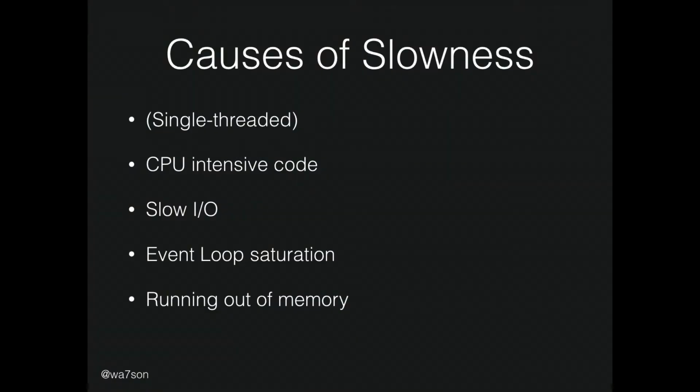And then finally, of course, you need to have enough memory. So before you do anything else, if your app is slow, check that you have enough memory, because by default, Node.js on a 64-bit system will only have access to 1.7 gigabytes of memory. And maybe if you're running on Heroku, their default dyno is like 0.5 gigabyte of memory.